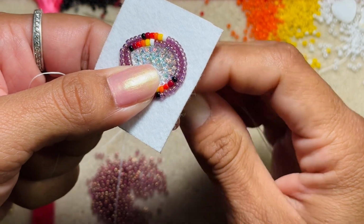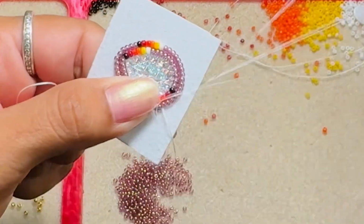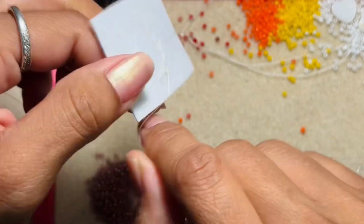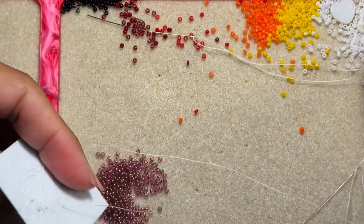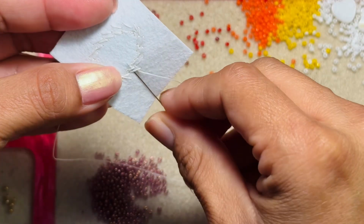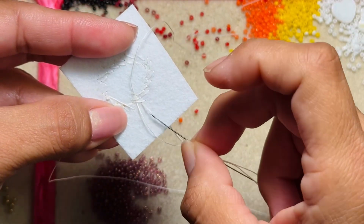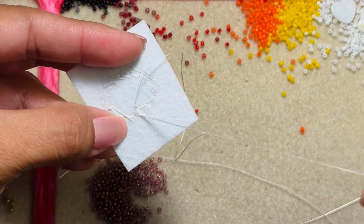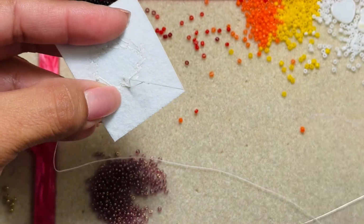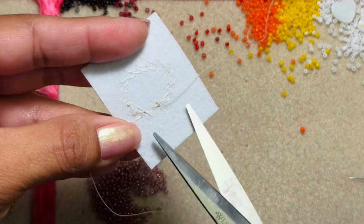You don't have to tack this one down like I'm doing right now, but it's really up to you, your preference, just like that. So yeah, there it is. Now the ones that we have the beads on is this thread. So what I'm gonna do is I'm gonna tie this down. This is the thread that had the beads on it. I'm not gonna need that anymore because now I'm gonna start on the edges, like adding the edges actually. So there it is. That one is the one that had the beads on it.